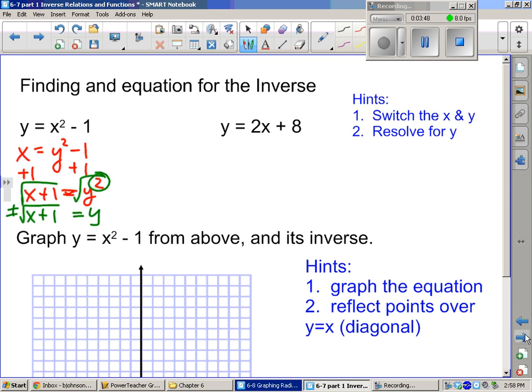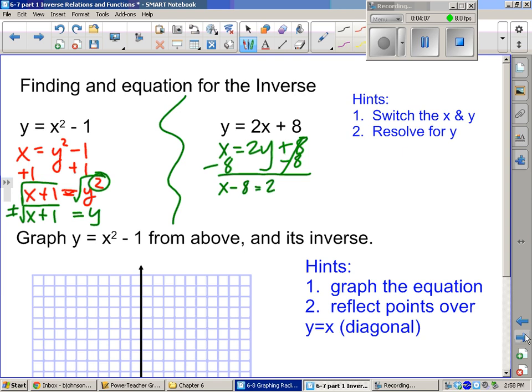All right, how about the next one? I'm going to try the next one. So this is a new function. We're going to find the inverse. We're going to switch x and y, leave everything else where it is, and then solve for y. Those steps would be to subtract 8 on both sides first. That'll be x minus 8 equals 2y, and then divide by 2. Make sure you divide everything by 2, not just the 8. And I think the book leaves them like that sometimes, or you do each one by 2.